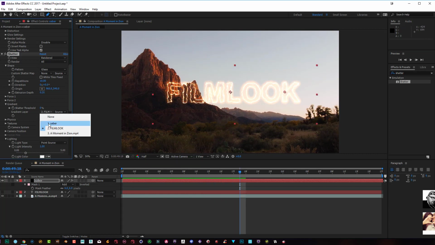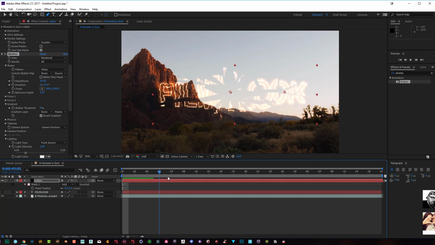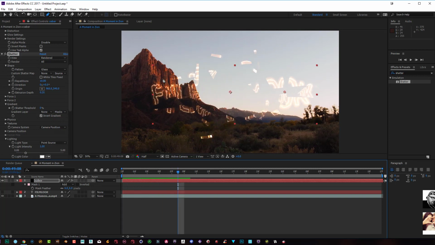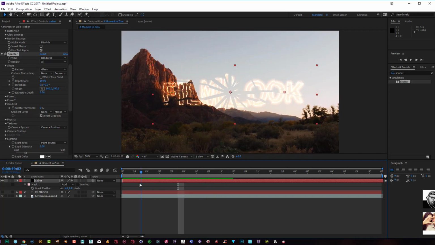So let's go back to Saber, and that will go to none. Let's go to source, go to mask, and then that text will just shatter, but without affecting the rest of the scene, as you can see. So the text just shatters on the screen.